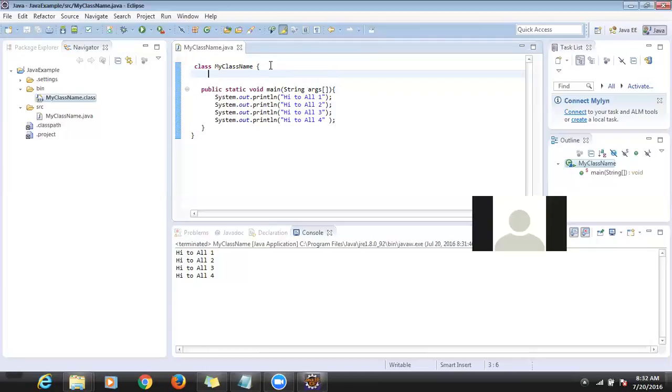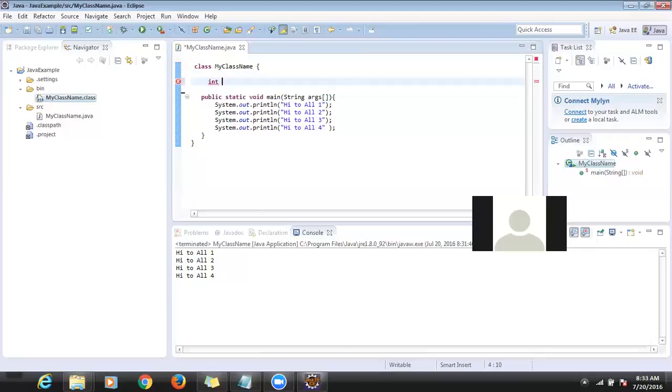In Java also we have different data types, like integers, numbers, strings, characters, decimals. These are some similar kinds of data types. So how do we declare a particular data type? Suppose you want to create a number data type, an integer. There is a data type called int.